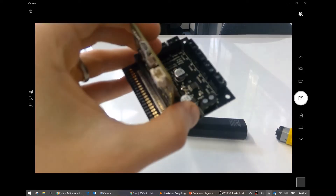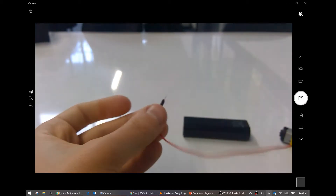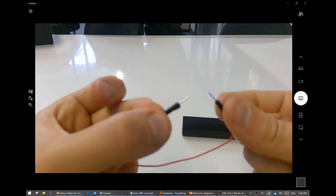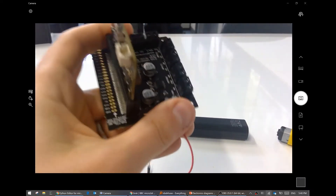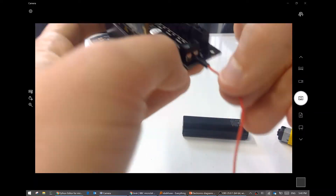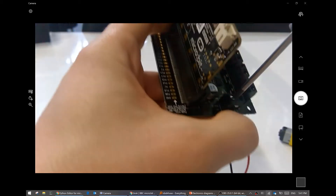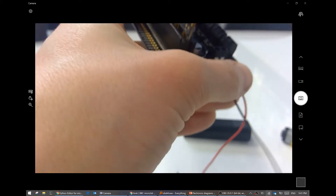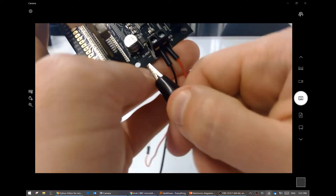What if we plugged the red connection in here? This is called a male-to-male breadboard jumper wire. I happen to have a red one, but you might find it difficult to find one, so you can use whatever color is available. I'll screw this in - nice and tight, just firm enough, you don't have to go too crazy. Now this is a nice secure connection. I can do the same for a black one - black wire in, black side there. What is important is that the black wire from your alligator clip goes to the black one.